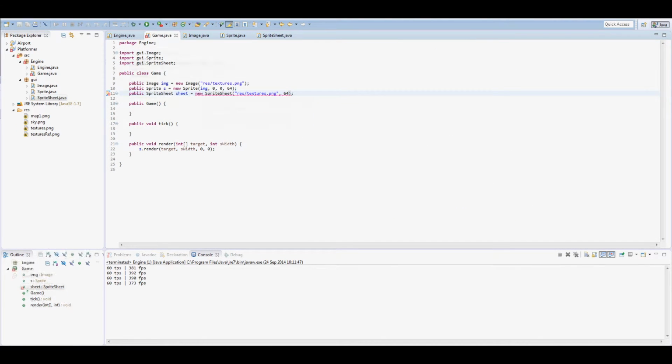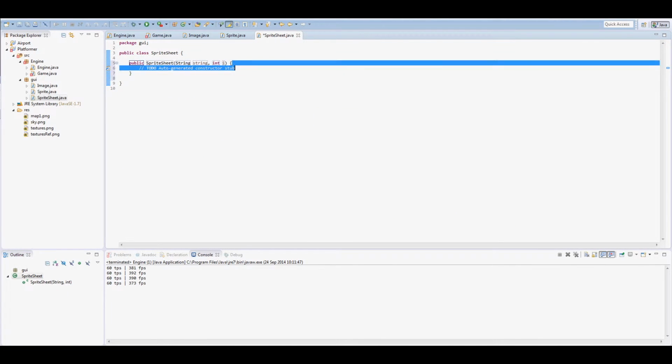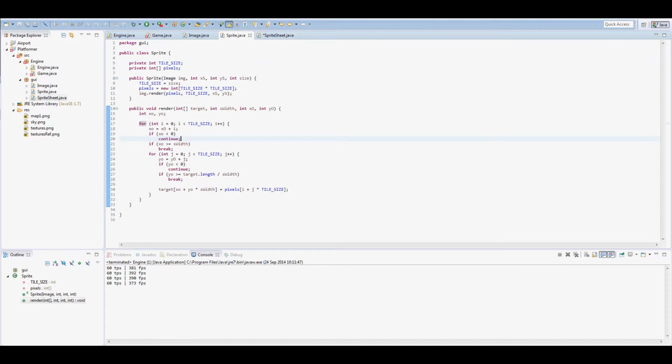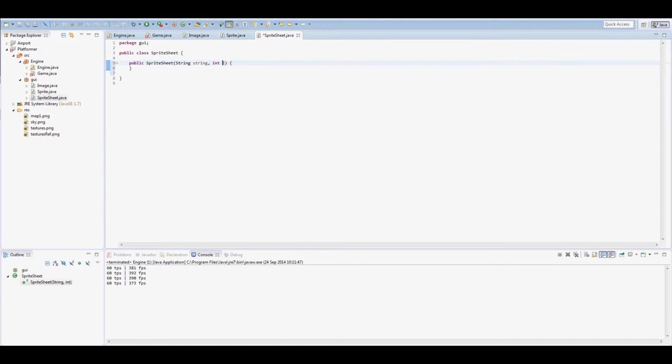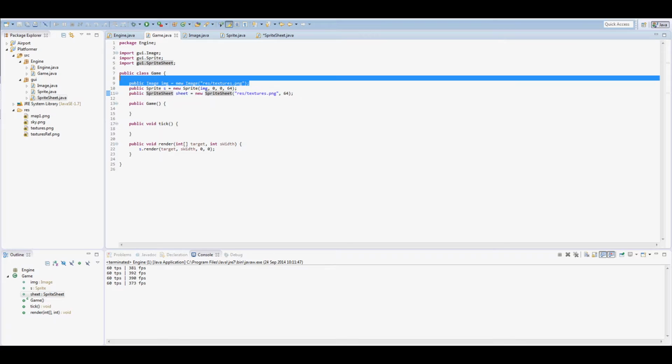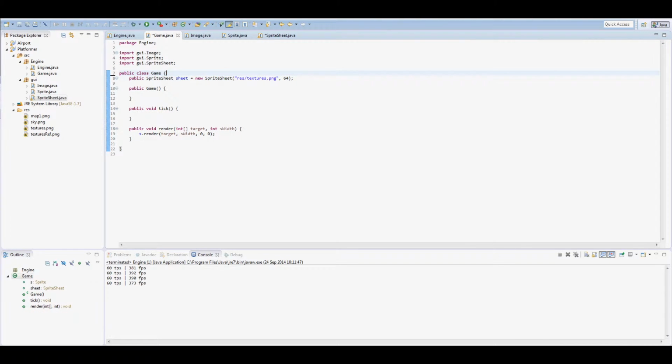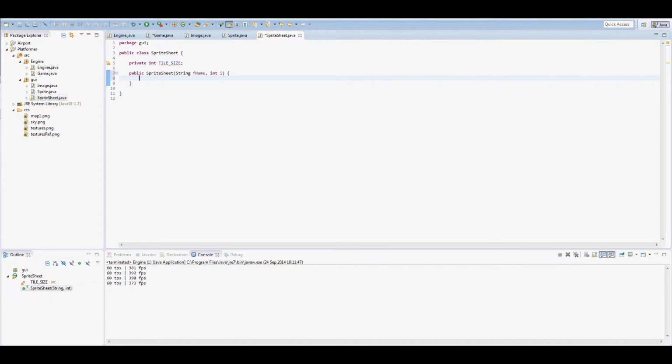Okay, so what we're going to do in here is we're going to copy the tile size over, just because I'm too lazy to write it all out again. And we're going to set that to fname. Right. What we can actually do in game now as well is delete this image. We're not going to need it because we're going to condense all of that code that I've just now deleted into this one function here.